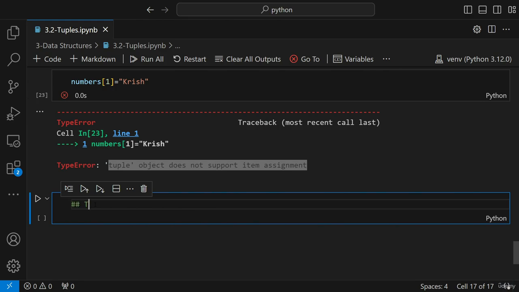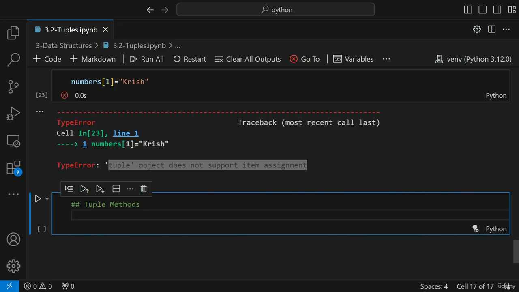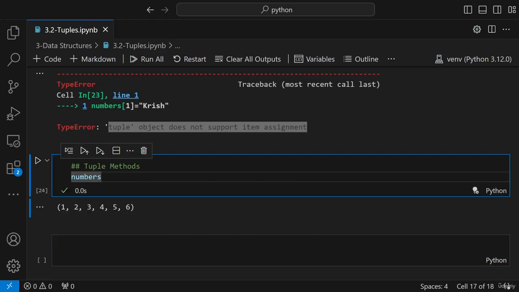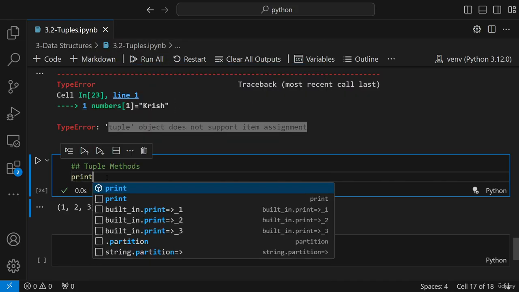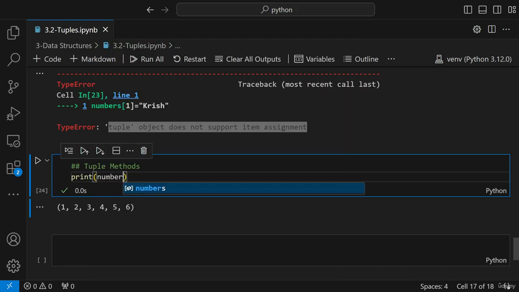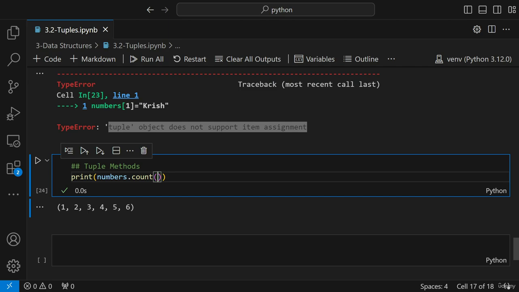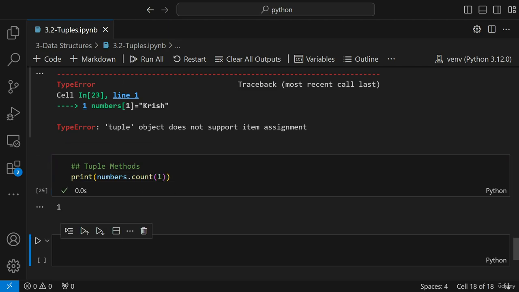Now let's go ahead and discuss tuple methods. Okay. And now in these tuple methods, we will be seeing two important methods in tuple. So let's go ahead and see this. So let's say this is my tuple numbers. So one of the methods that is commonly used with tuple, and there are only two methods that we specifically use. Okay. Numbers dot count. Okay. Let's say I want to count how many number of times 1 is present. Okay. So let me just go ahead and see this, and it is only present one time.